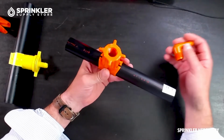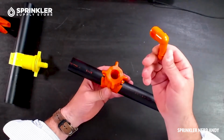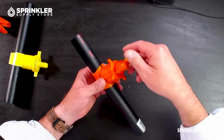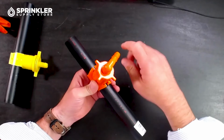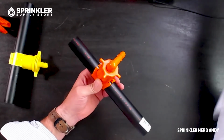And then what you can do is decide if you want to use a Rain Bird swing barbed elbow, or a Hunter, or maybe you're going to use a fixed riser, or maybe you're going to use a swing joint. Doesn't really matter. This one happens to be a 1/2 inch thread. You can screw on your swing barbed elbow like so. You might have some funny pipe or swing pipe that's going to attach there to connect up to your sprinkler. Yeah, so that's kind of all there is to it.